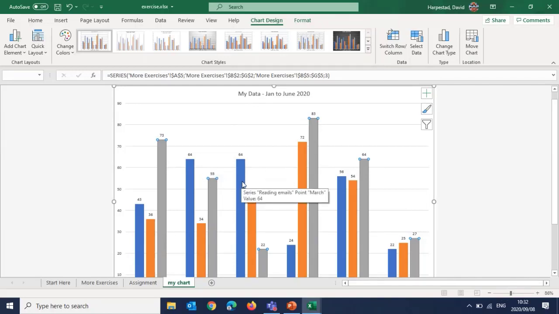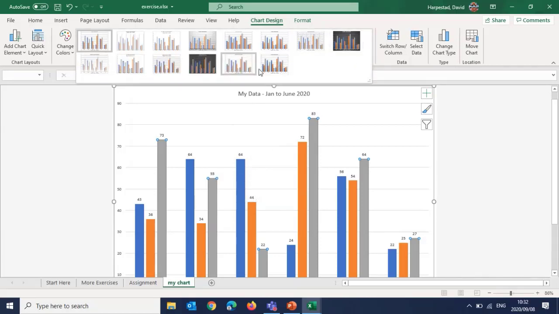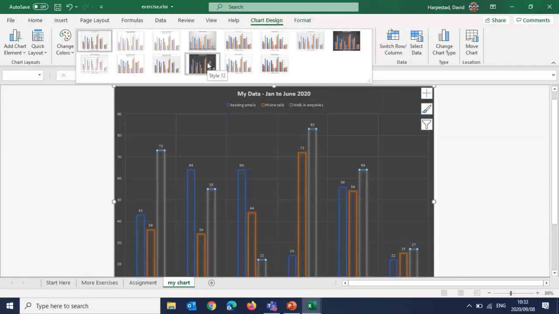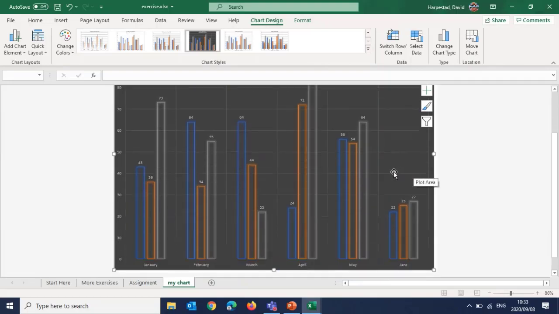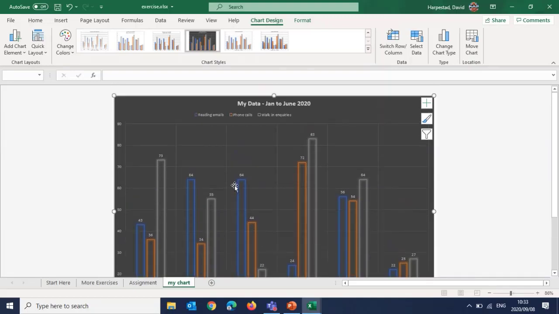Now what happens is, okay, this looks good, but you just want to make it look a little bit nicer. If you click over here, basically Excel says to you, okay, we can make this thing look pretty cool if you want, just like that. You'll see your legend spacing is now moved, which is quite cool. You can also click and drag it, and move it around like that as well. So it's totally up to you to put it where you want. That's a little bit tricky trying to select it. But there we go. Now you've seen I've changed the chart just like that into this funky, cool looking chart.